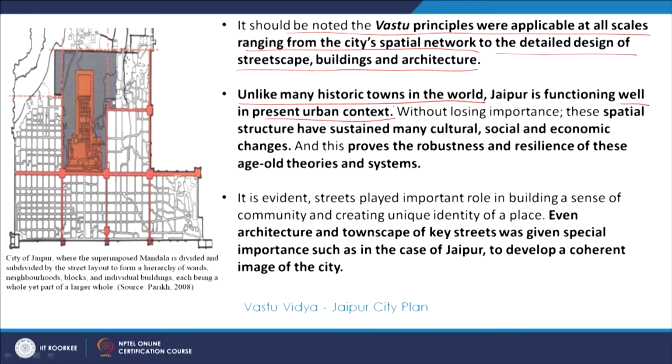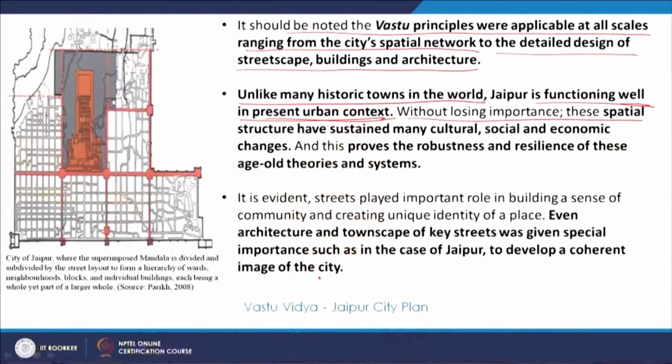So if it is said that it was done so many years ago and probably it's not relevant today, then it has been already documented and validated and discussed that it is functioning well in the present urban context as well. So these systems in place and the principles of making, which have been existent since a very long time, they are technically and scientifically proven now. Without losing importance, these spatial structures have sustained many cultural, social and economic changes, and this proves the robustness and resilience of these age-old theories and systems. That's the focus here that we are discussing.